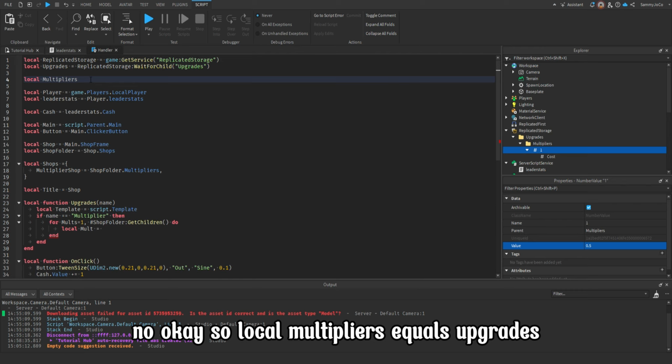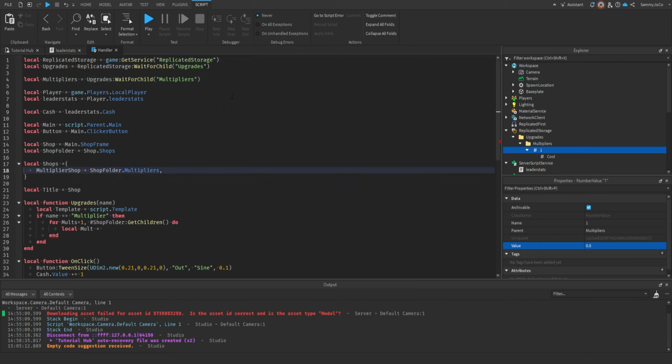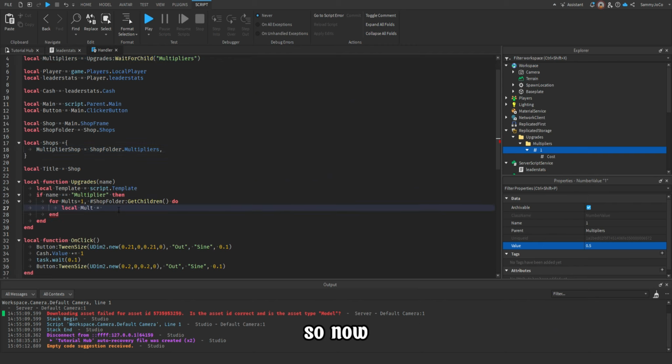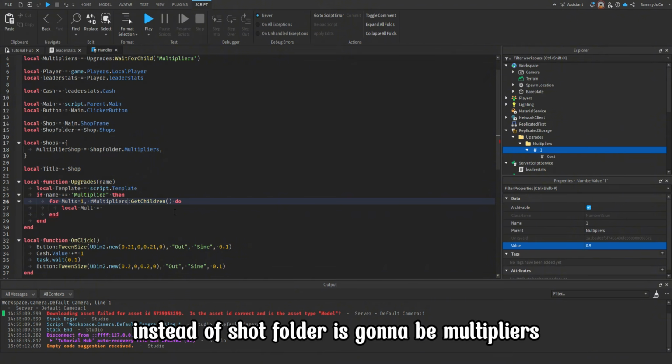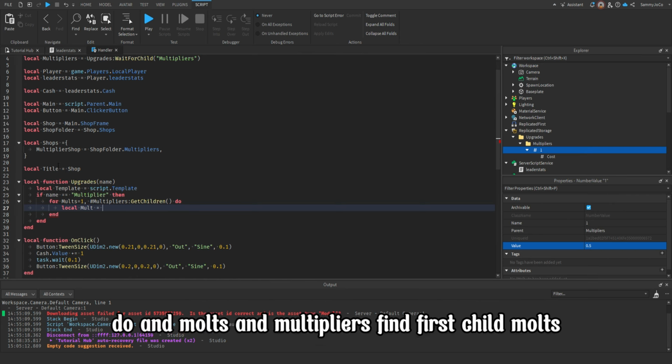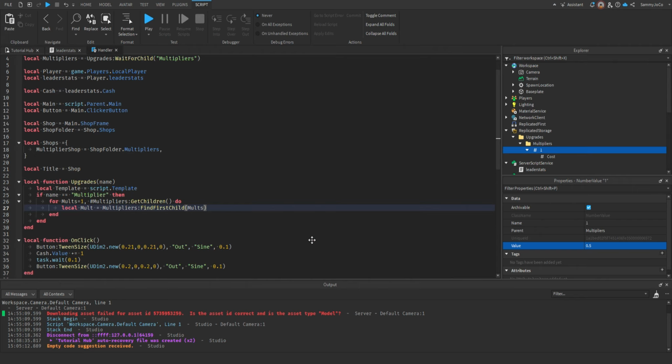So local multipliers equals upgrades wait for child multipliers. So now, instead of shop folder, it's going to be multipliers get children do, and then mults, and then multipliers find first child mults.